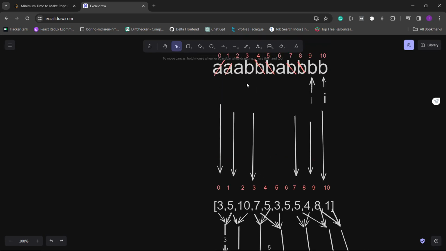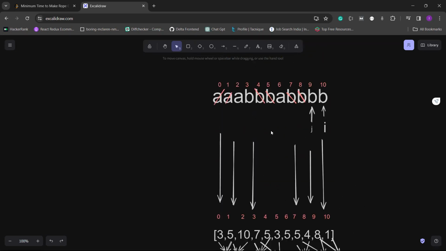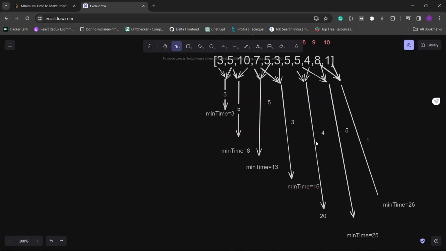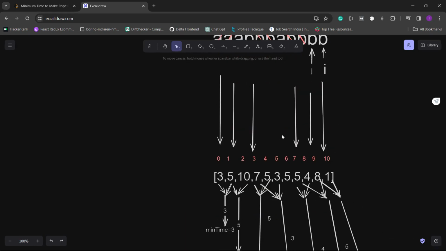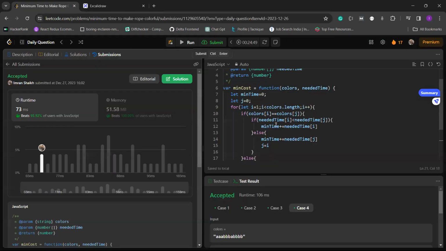If we got the ith index as the smaller value, like here, as you can see, 5, we do not iterate the j index. The j index will not hold the previous value of I. Why? Because we don't want to iterate the cancelled, removed element. So j will stay as it was and I will be incremented by 1 as normal. This is the whole approach, the whole idea. We just add the time, whichever we got smaller, and finally we will get the final time.